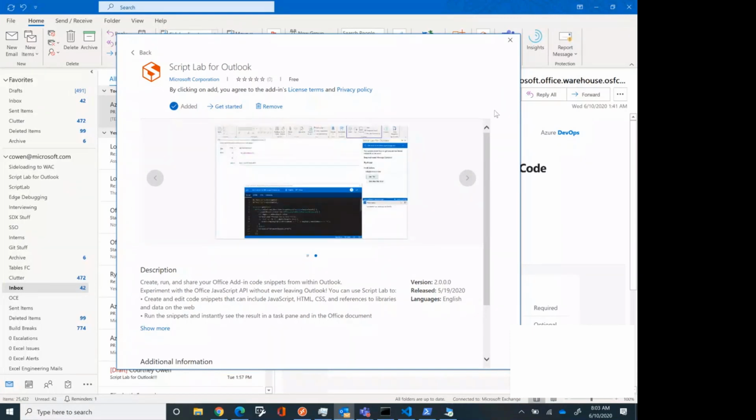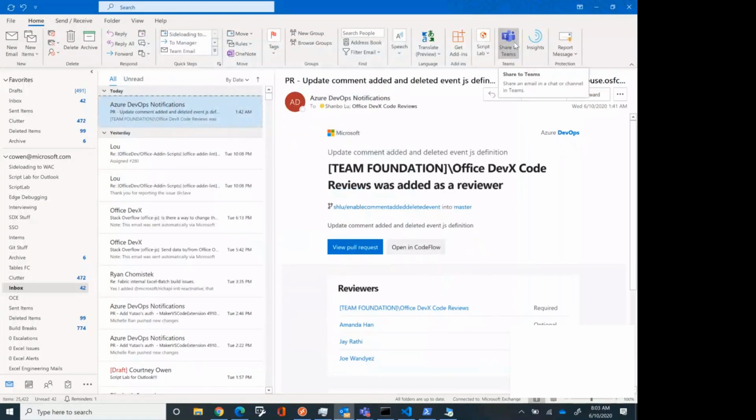For those of you who are not familiar with ScriptLab, it's a tool that was designed during a thing that we have at Microsoft called Hackathon, where you can basically work on any little project that you want to. A few people got together, maybe 2 years ago, and worked on ScriptLab. What it allows you to do is to develop Office.js code to perform actions in Office and to immediately see the results of that code.